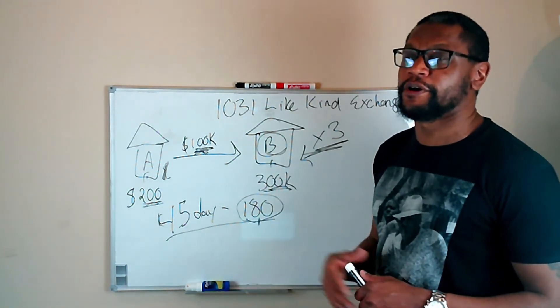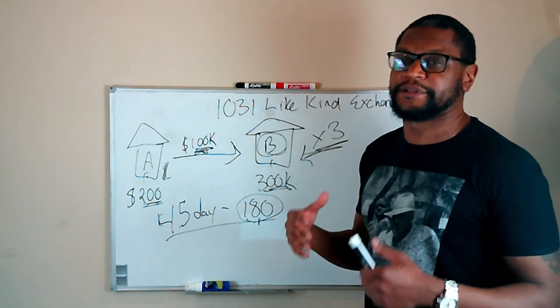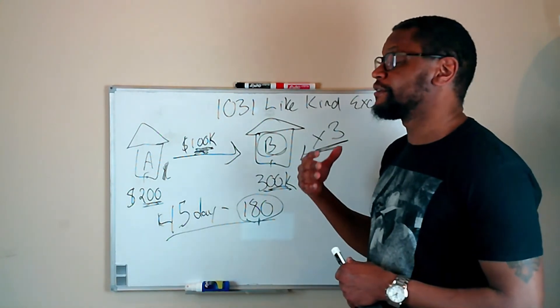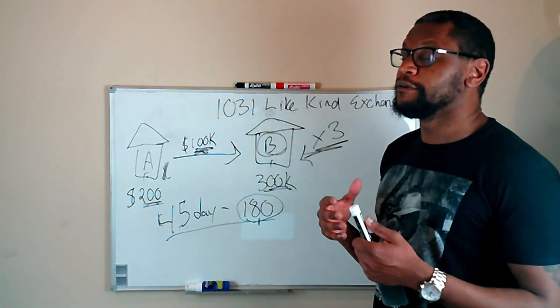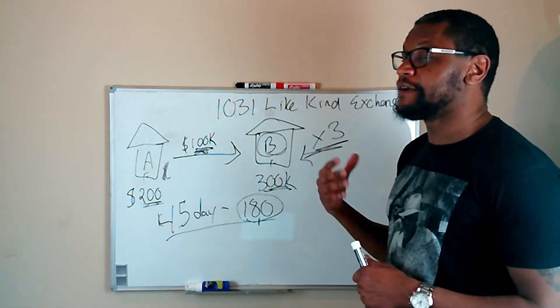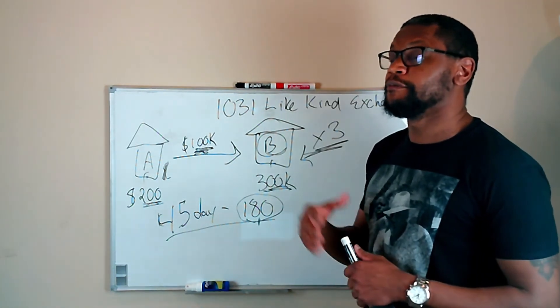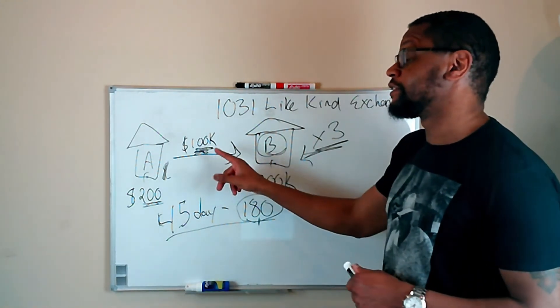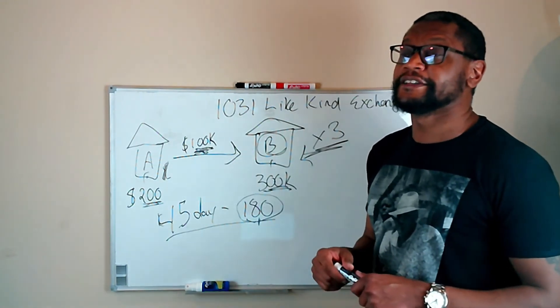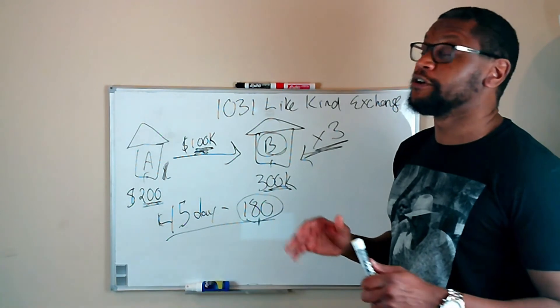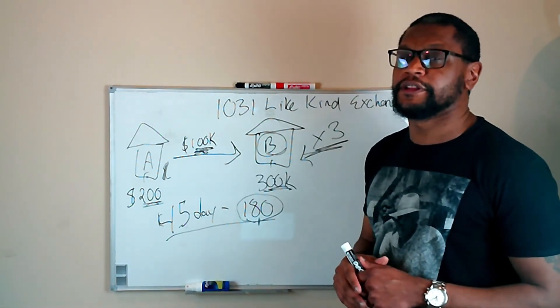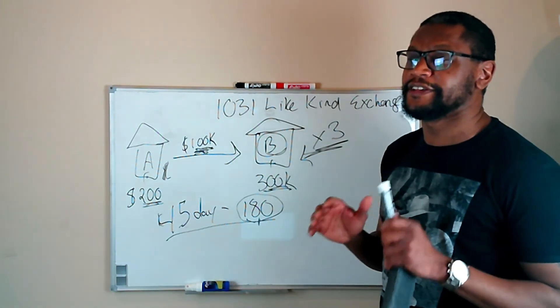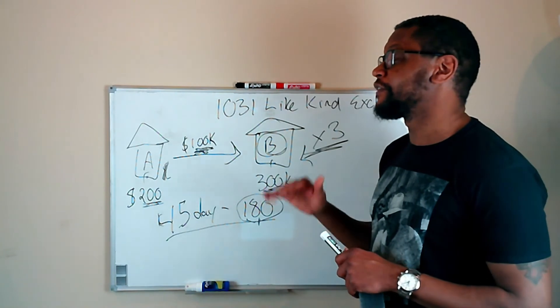Considering that it's a seller's market, the 1031 exchange is an option that we're considering using. And essentially, this is how we plan on using it. We plan on selling our initial investment property. We'll identify properties within that 45-day period. If we find some, we'll make sure the 1031 custodian is holding on to our money. We'll make sure the 1031 custodian who holds our proceeds is insured and bonded so they don't run off with the money. I'll tell you what, the 1031 custodian, there's very lax oversight, very lax government oversight.